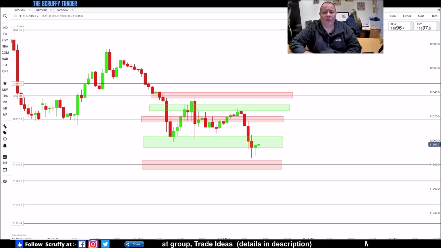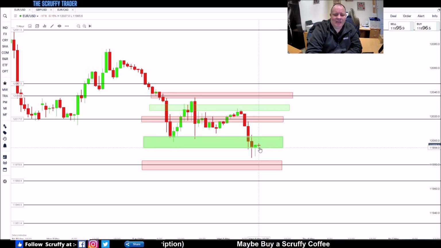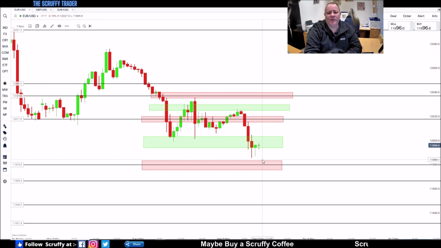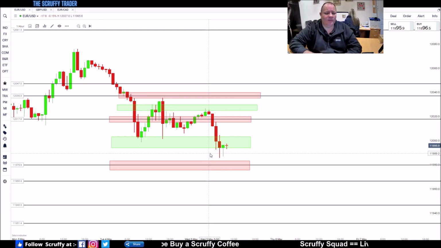But what we're here for today is this trade. So let's have a look at it, see what I'm looking at. Now at the moment, it is in this zone. It's pushing. It's kind of stalling a bit. I do think it can push down a little bit further. So what I'm going to do is sit and wait for the next candle to close. That'll be 11 o'clock, about half an hour's time. And I'll come back to you.